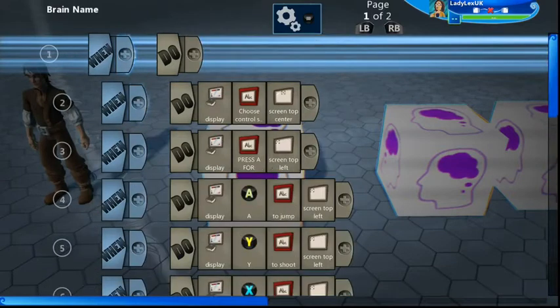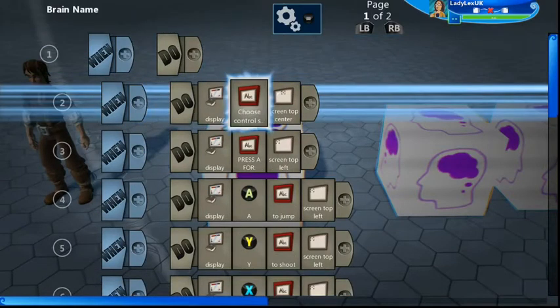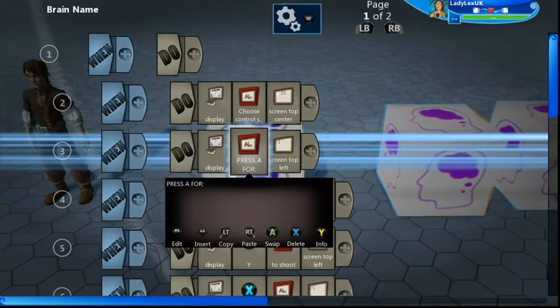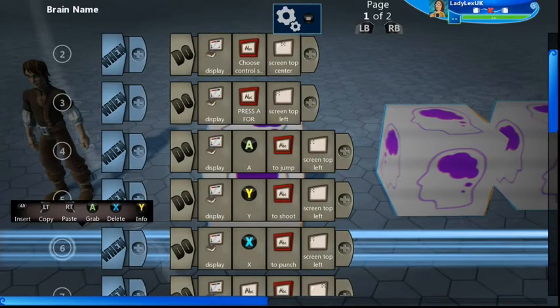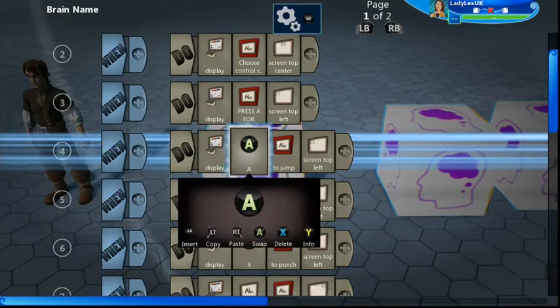It's quite a simple setup. It just displays choose your control, and then press A, and then we've got all these lines that just display the controls that are in that set. So it's A to jump, Y to shoot, X to punch. Now don't forget, if you're displaying a tile for the buttons, make sure you've picked the icon and not the actual button.